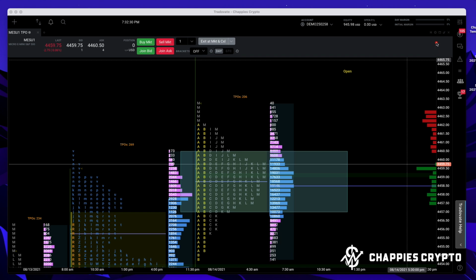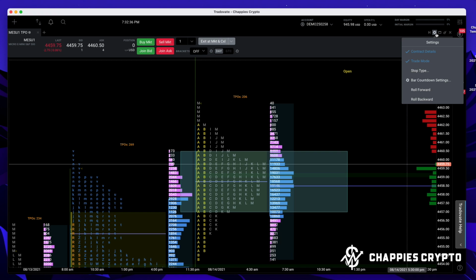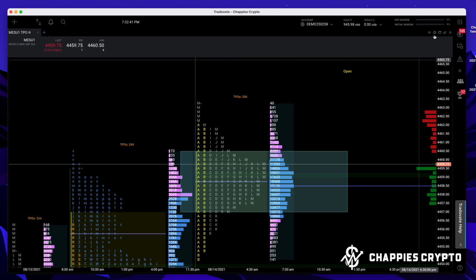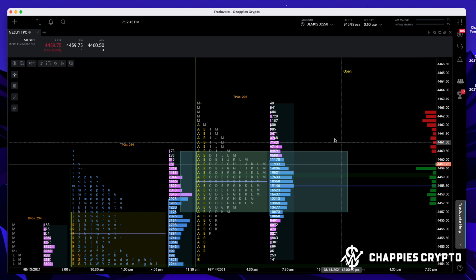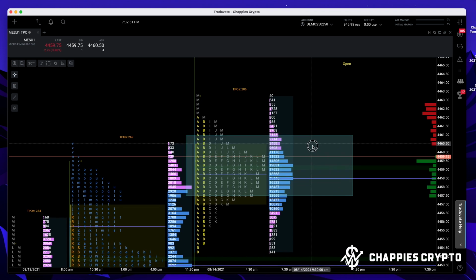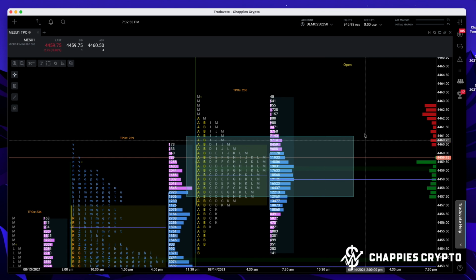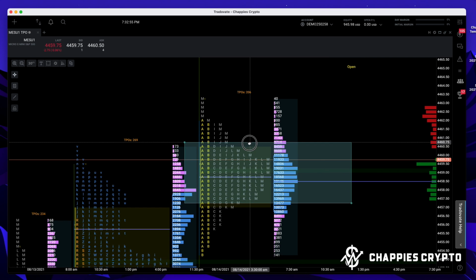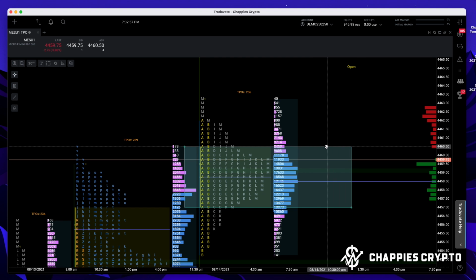up on the top here are little buttons again. There's a little cog wheel, and if you click on that, it shows you view settings. Now if you come down to here, this thing called trade mode, when I turn that off, you'll notice the bid and ask and the ordering details are all gone. And now if I press my left mouse button here, I've no fear of placing an order accidentally. So that's probably a good thing to do if you're just looking at the chart, setting up your trades, etc., and you're not wanting to worry about accidentally placing an order.